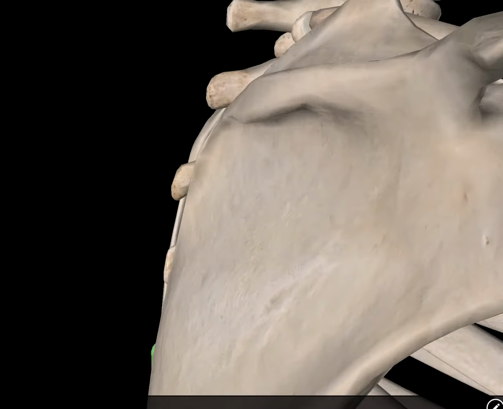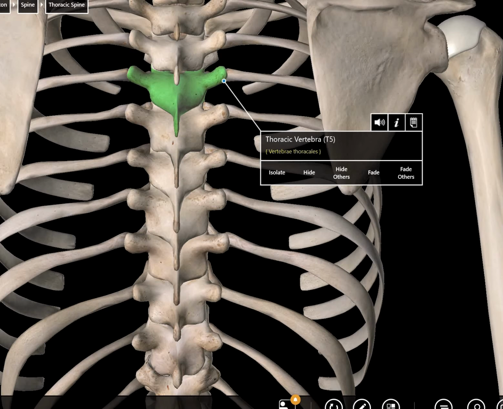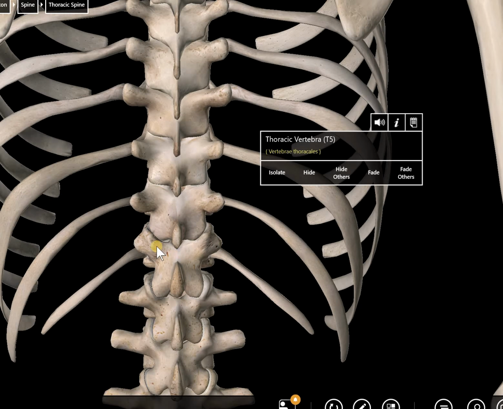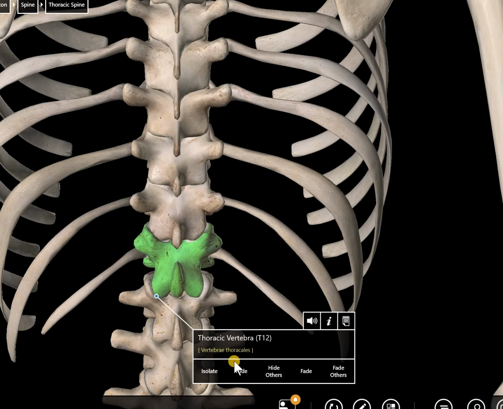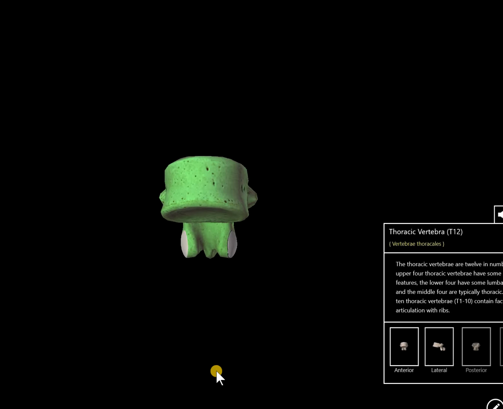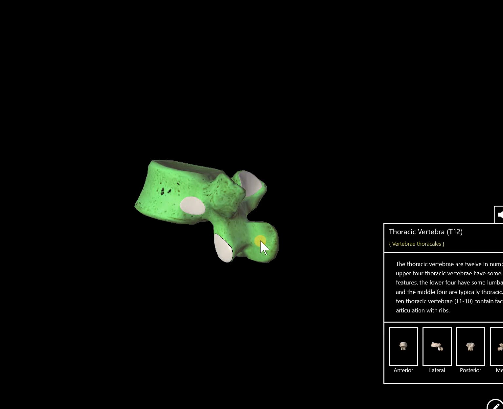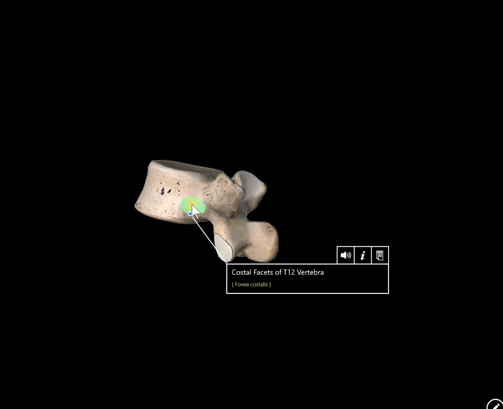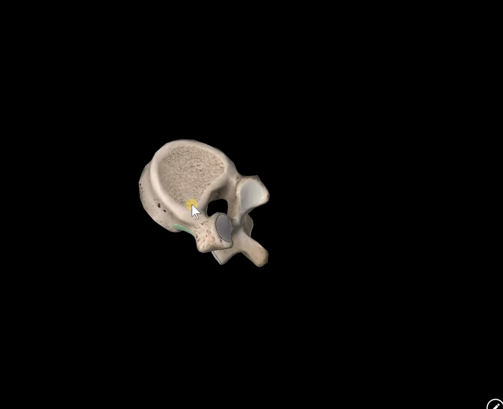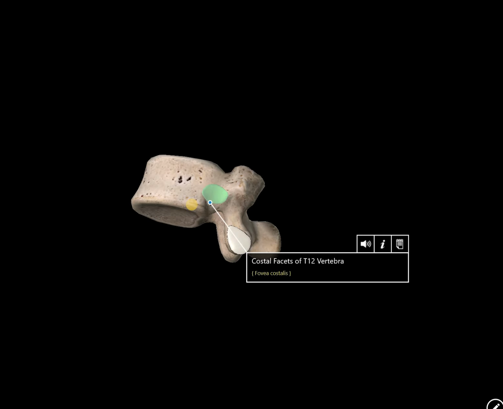Now let me show you how the lower thoracics start to behave like a lumbar. Okay, so T12, let's isolate it. It doesn't really follow that long slender spinous presentation. This kind of looks like a lumbar. Well, how do you know it's a thoracic? Answer: the costal facet. So 12 pair of ribs, 12 thoracic bones. Your thoracic bones will have costal facets, so look for that.